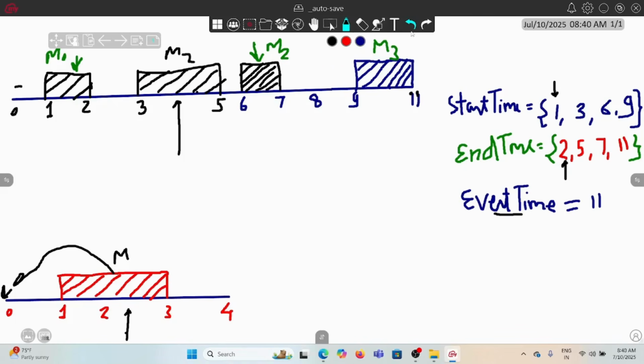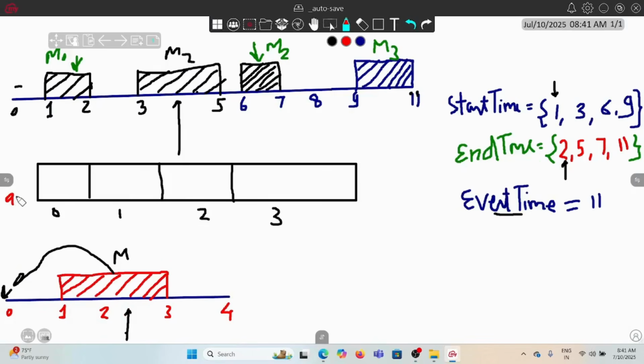So what we can do is create a Boolean array, and this Boolean array will hold the information that this particular meeting can be moved to either left or right. If any one of them is possible, then it would have the value true. So let's create that Boolean array. Observe, this is our Boolean array, and this array is of the same size as startTime or endTime, whatever the number of meetings is. So let's start with M1.